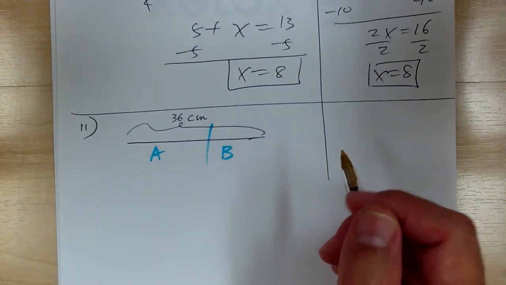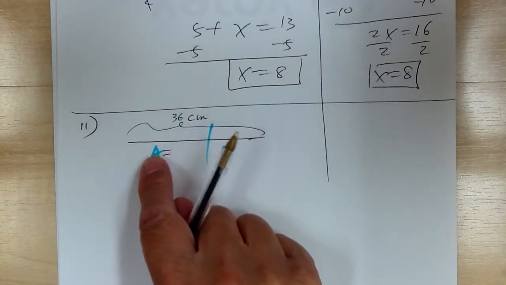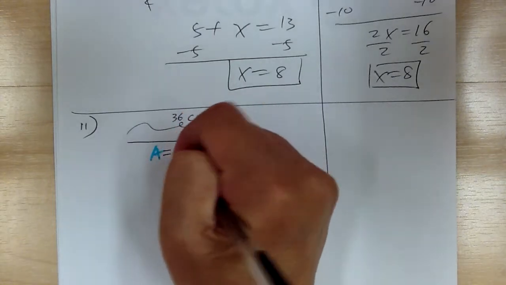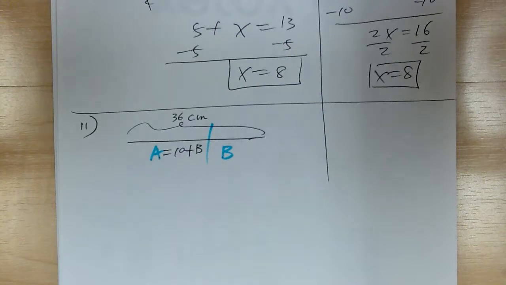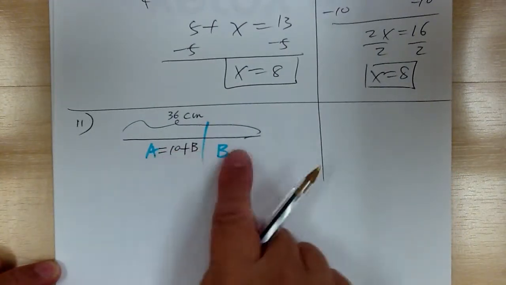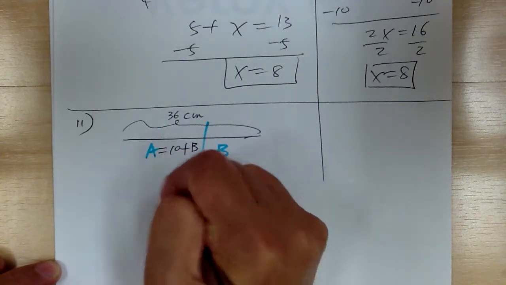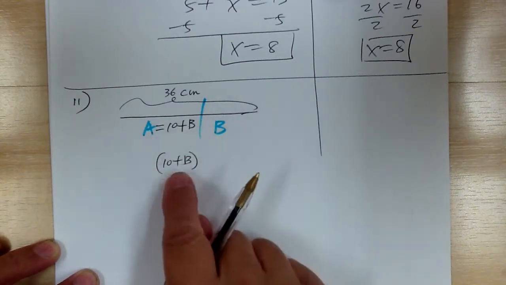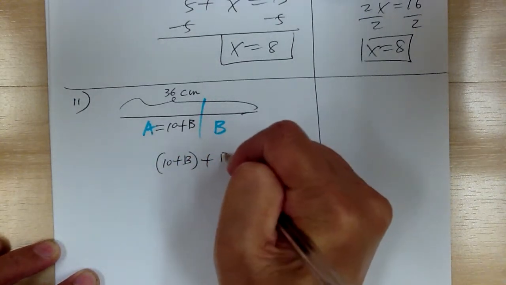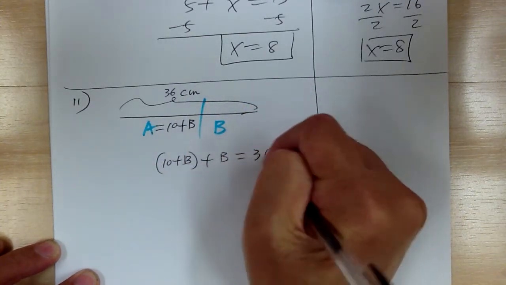It says one of the pieces is 10 longer than the other piece. So that's that. Okay? So find the length of each piece. Okay, so again, if you notice that these two pieces together equal 36, right? So you got 10 plus b. So whenever you see equal, that's when you want to use a substitution. Okay, so this is the piece A plus the piece B, right? So that's A, that's B, right? So this will give you a total of 36.